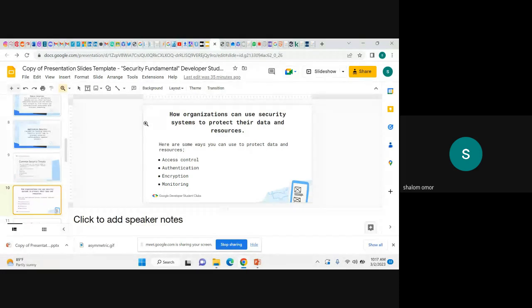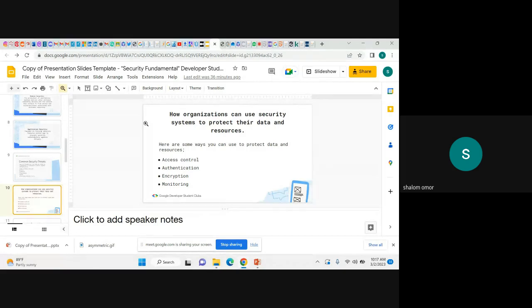To limit the access of people going through it, I'll have to input a password or a code. So anybody trying to log into my WhatsApp without my consent cannot gain access to it. So that's what we're talking about with access control. It is used to limit access to specific users.